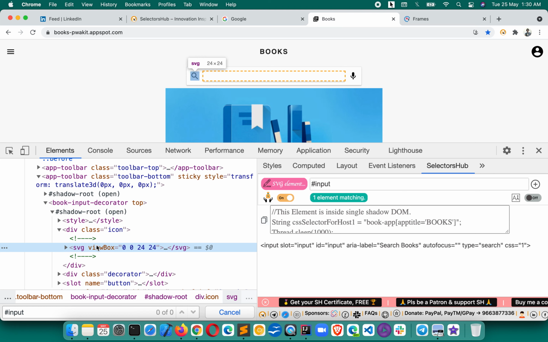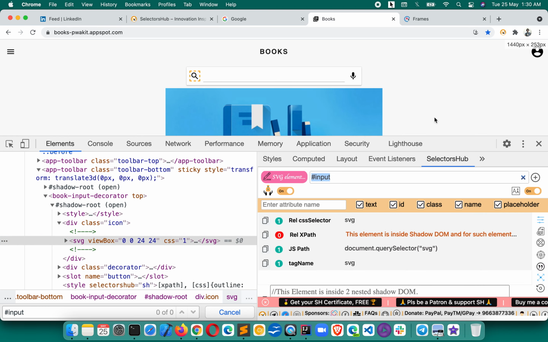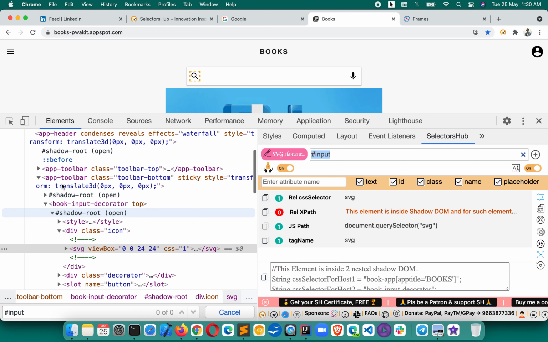We can locate this element through a CSS selector. Now, inside how many shadow DOMs this element exists will also be asked in interviews. So you would be able to learn from SelectorsHub how many shadow DOMs it is inside. So it is inside 2 nested shadow DOMs. This you will learn. Okay, then you will start looking, oh, there could be nested shadow DOM as well.